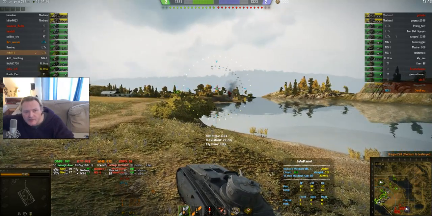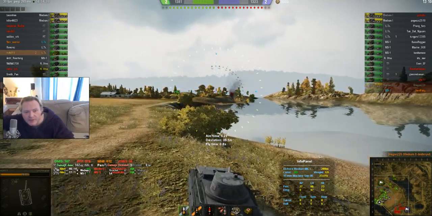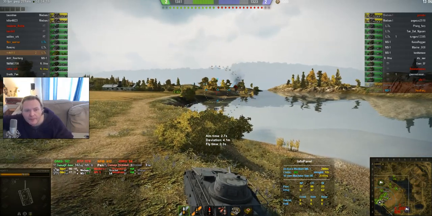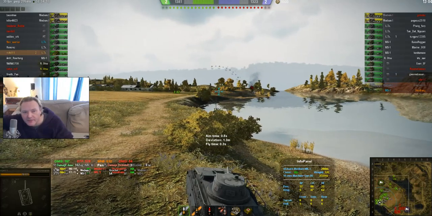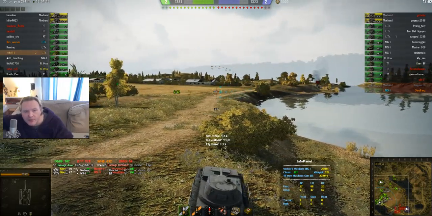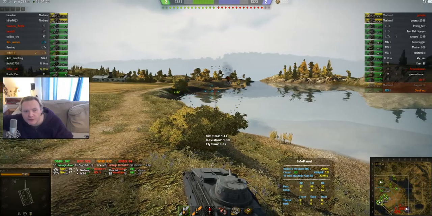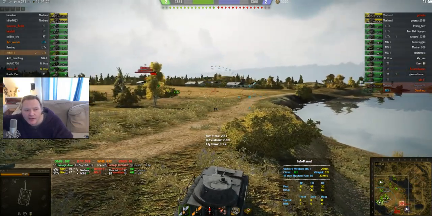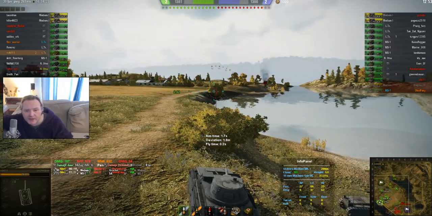Try and spot what we can spot. Move up, use this bush for cover. We don't have to pull all the way up. We're here in cover. If they come out, we can spot them. We're spotting this ridgeline for the team. Those guys are pushing too far. They're being a bit silly, but that's what they want to do.